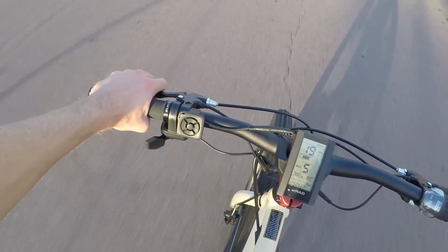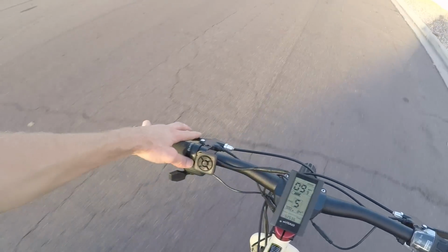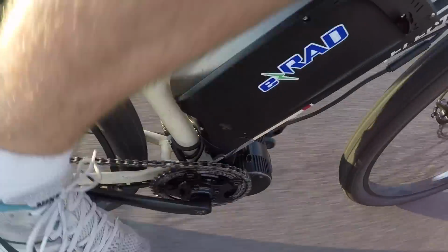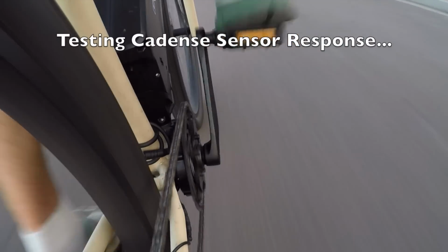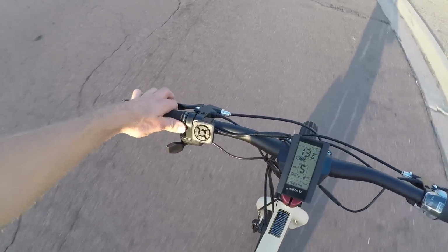Very cool. And the motor inhibitor is working great. Just a good feeling, and it's pretty responsive. It uses a motion sensor inside, or I guess a cadence sensor there. As you can see, it's really responsive. As soon as I start or stop pedaling, it responds. It's really nice.